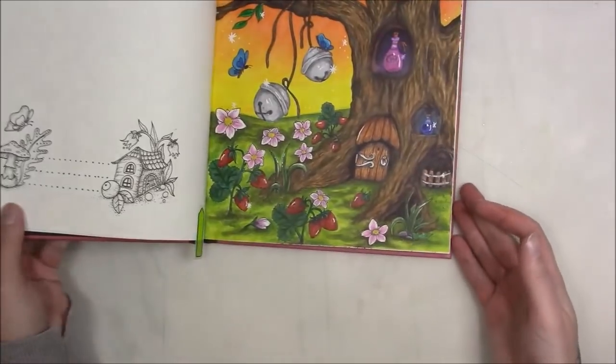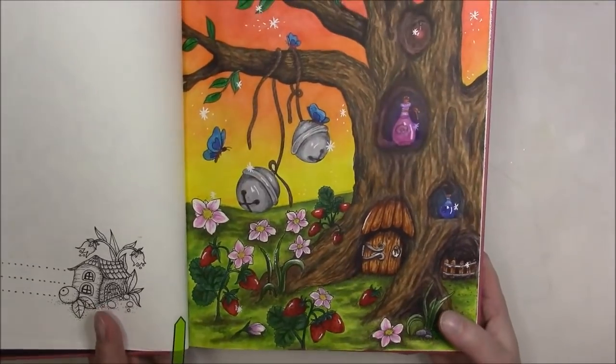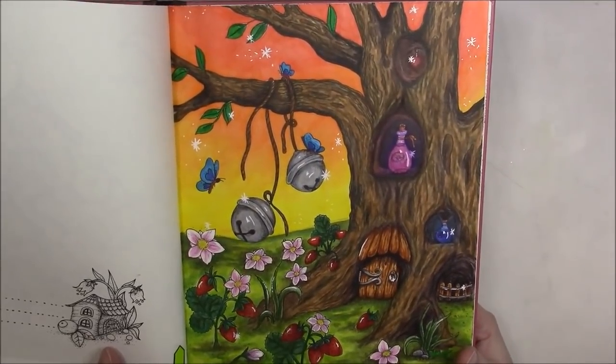This one, I've only done one image in. I did it right away, and then I just didn't come back to the book. And I have no idea why, but yeah.